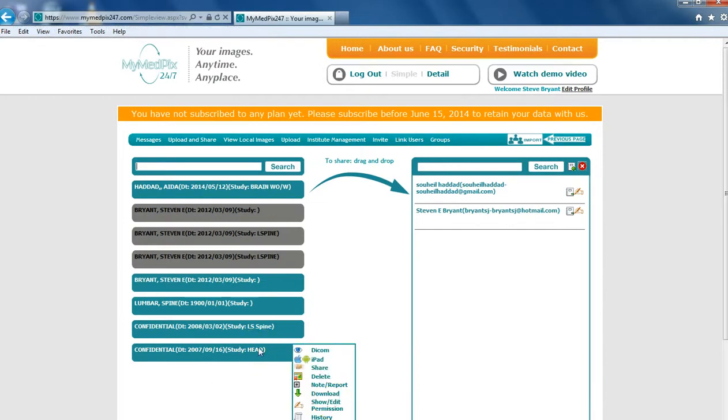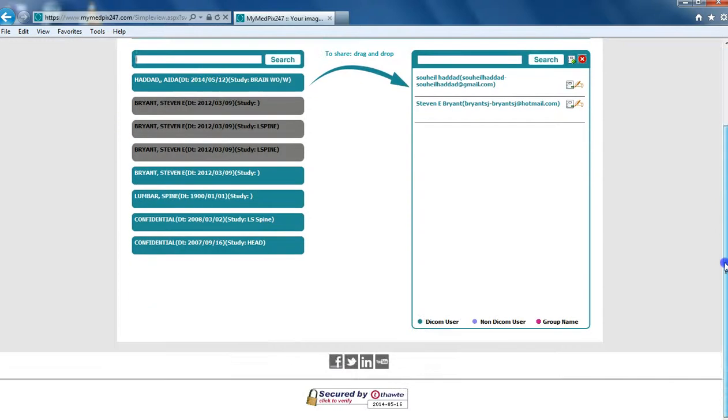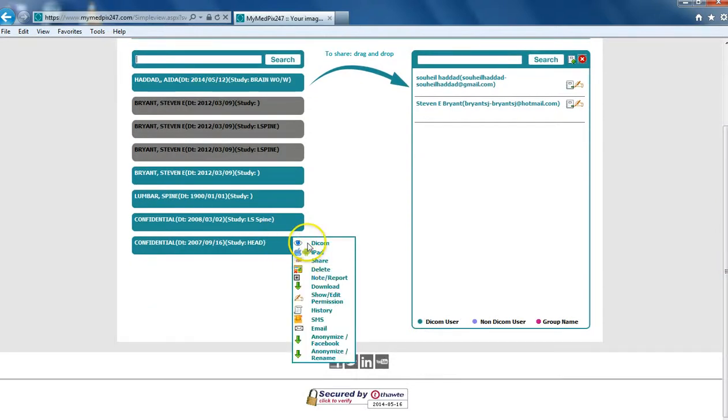You can see there's a series of drop downs here. I'll function down a little bit so you can see them all. This is to open the DICOM image, which we just did. If you use an iPad device, you can open up the iPad version of this, so the screenshot will look like an iPad. There'll be less functionality in that to manipulate the image, but it actually works very well.